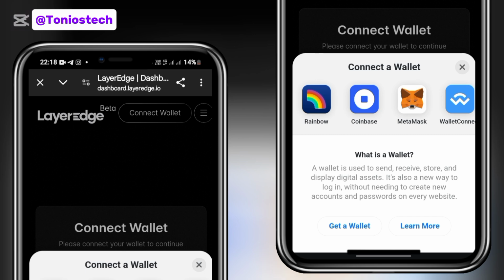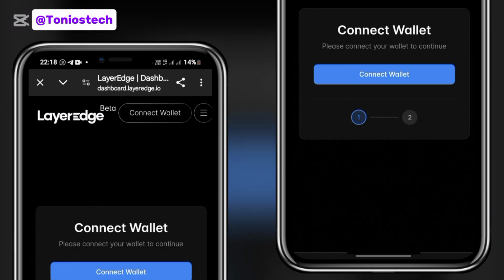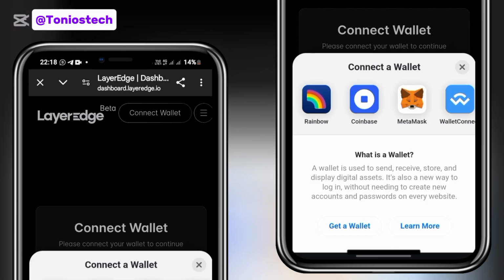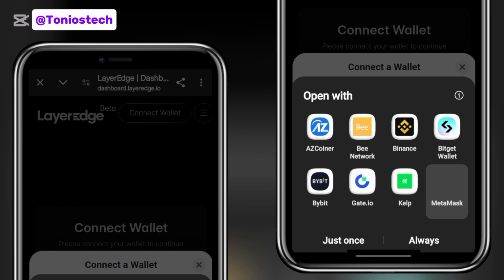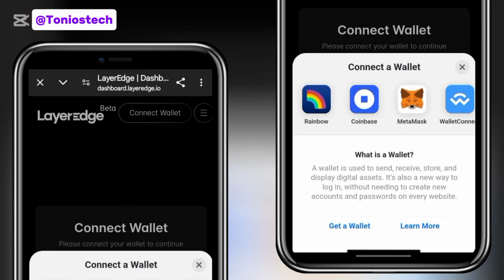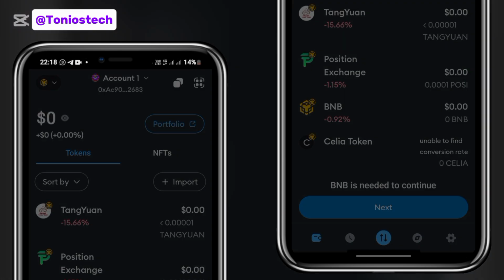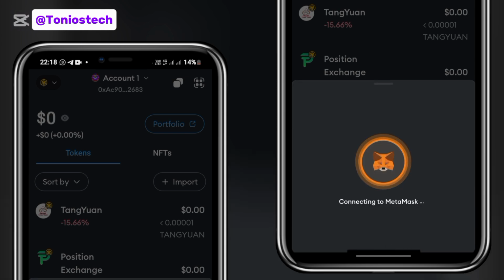And note, the reason why I'm taking my time to do all of this is so that you won't have to go through the stress, or you won't have to give up if you encounter all this stress. I'm assuring you, this airdrop will stress you, but you have to persevere and go through it, because this airdrop is going to pay massively. Now you select MetaMask again, and this time around you can see the connection message has now displayed.